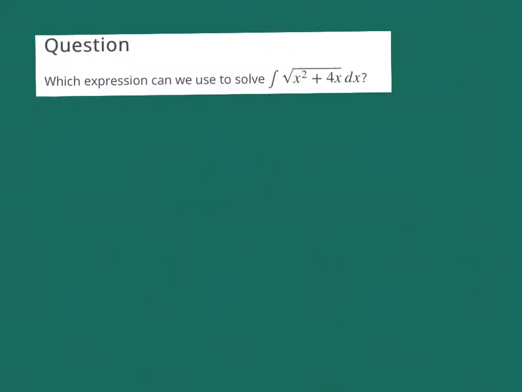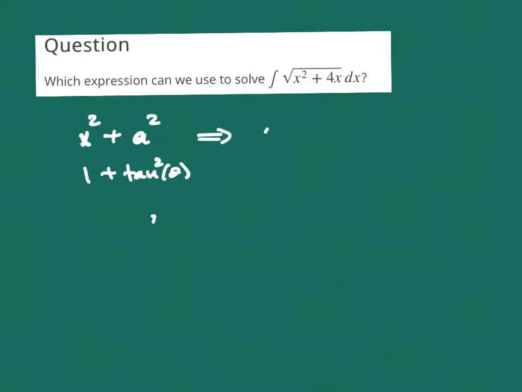All right, so what we're asked to do in this situation is to, again, find the integral of the square root of x squared plus 4x. So what are we going to use to substitute this? Well, this doesn't really match any of our forms. Remember that we had forms where we had things like x squared plus a squared. And when that happened, it was going to remind us of 1 plus tangent squared.